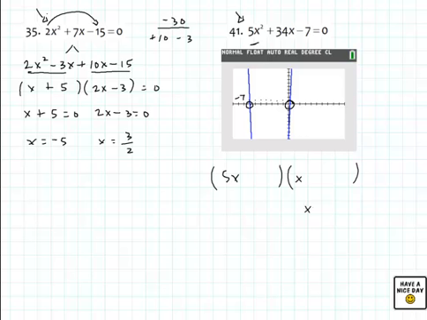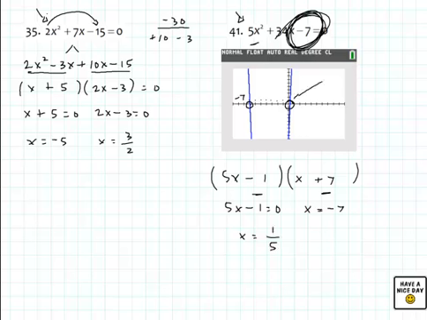So one of my answers is going to be x is equal to -7. And the factor that would create that would be x plus 7. Got to remember that this number here and this number here multiply to be this number here on the end. So a +7 would require a -1. -1, +7 make -7 there on the end. 5x minus 1 is equal to 0. I'm going to add the 1 over, divide the 5 underneath. I bet this is +1/5.